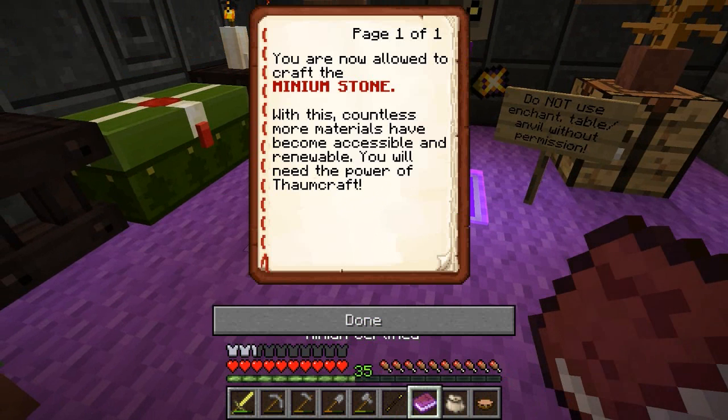You are now allowed to craft the minium stone. With this, countless more materials have become accessible and renewable. You will need the power of the Foundcraft.